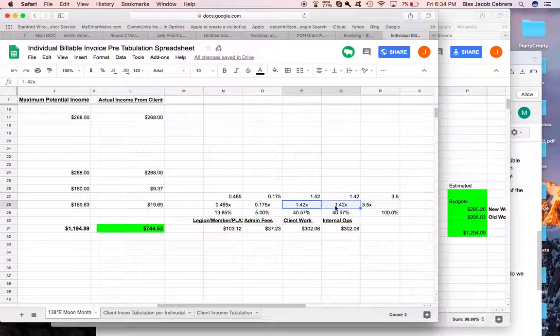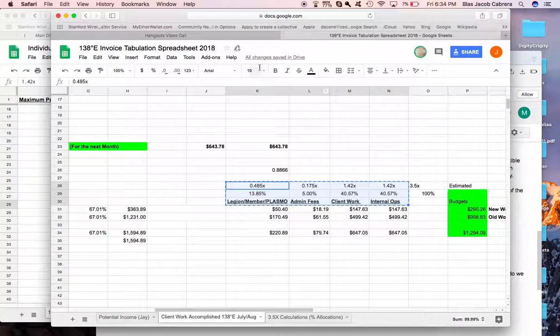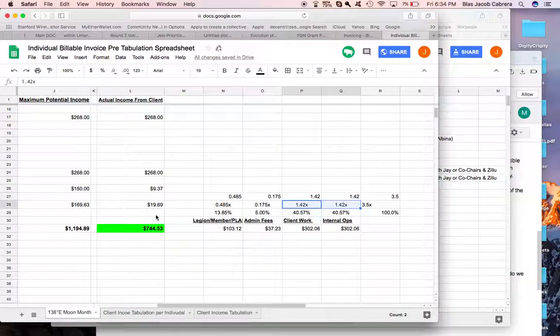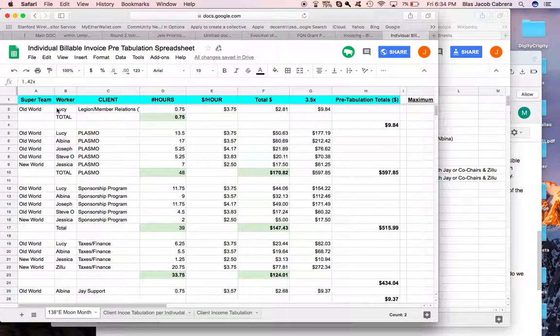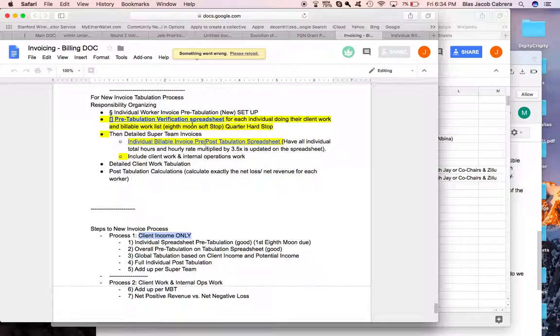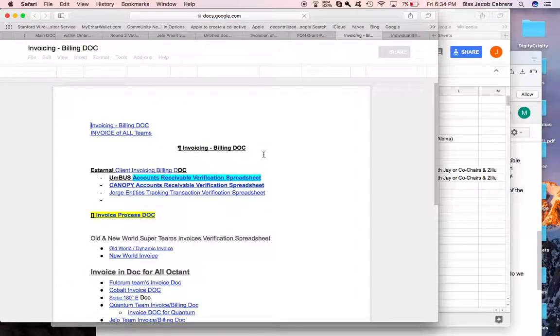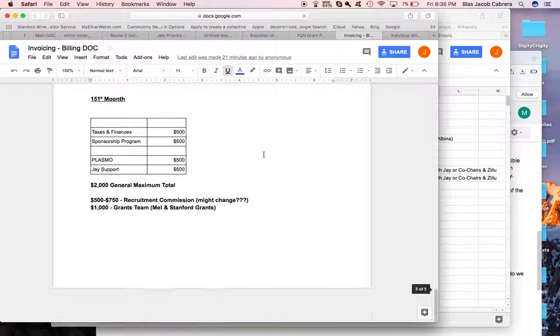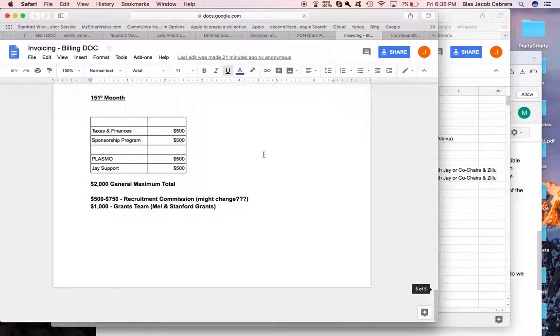Yeah. So if we go into the individual tabulations, right? So potential income, no, we want this one. So if we go into individuals, so we're supposed to have links to the, where's the actual, is it this one? The verification, okay, here we go, verification. We need to put this stuff at the top as opposed to the bottom.